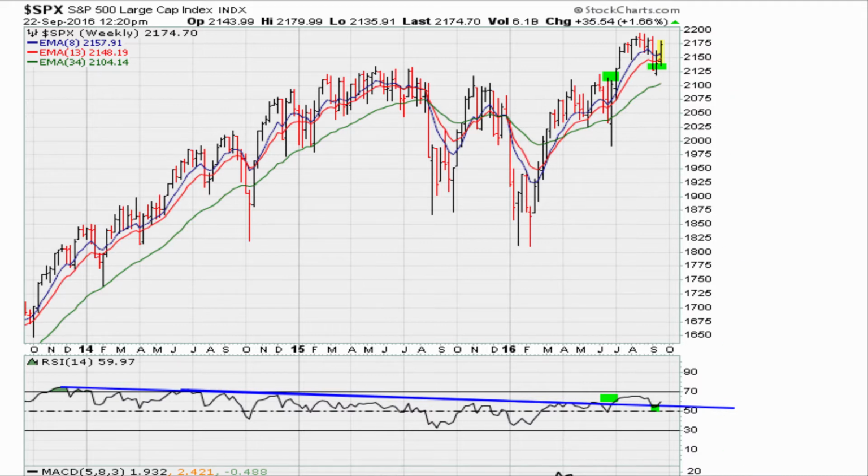And also there's another line connecting the previous recent lows, just like the Dow. Draw it like that, and the market is bouncing on those two lines. So the weekly here showing signs of life, suggesting that we should be expecting the SPX to do what the NASDAQ is doing and go to new highs.